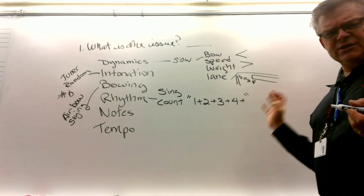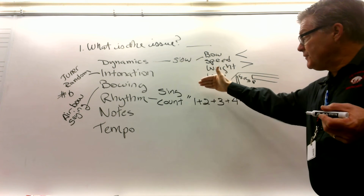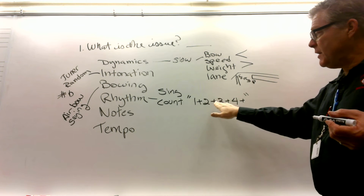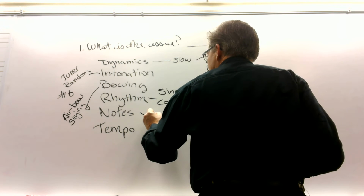Okay, every once in a while there's something that's a little trickier, but if you break this down, pretty soon, after you sing the part, then you try to count it. Write out the counting if you need to, and seek some help on that if you need it. Now the next thing is note reading.